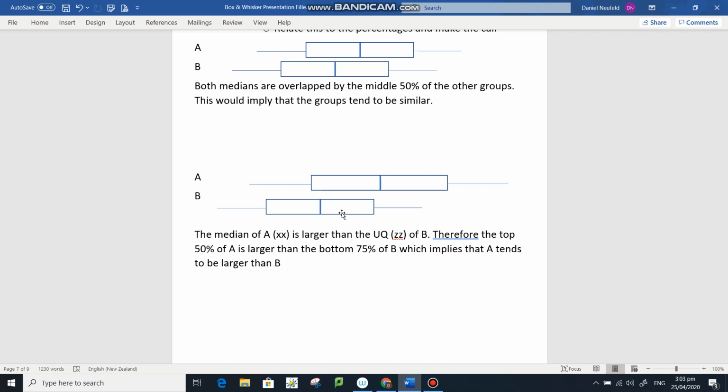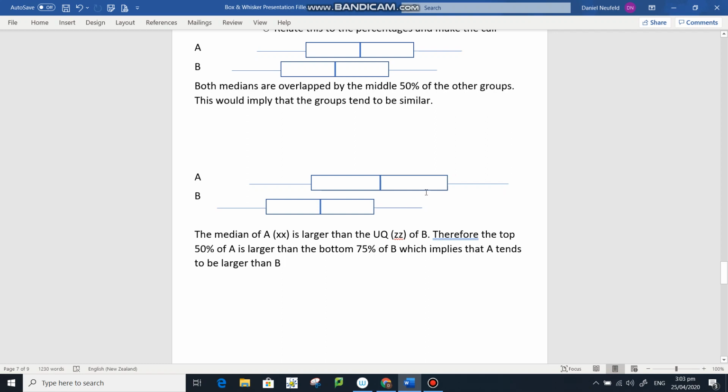When I look at the median, if I'm going to say that one group does tend to be larger, I'm looking at the following matchups. Essentially, 75 is going to be involved. Either the 50% of one group is larger than the other one's 75, or the top 75 of one is bigger than the other one's 50, or the top 75 is bigger than the other group's 75. Generally, 75 has to be involved. If you don't have 75 or 100 involved in your conversation, you better not be saying that one group tends to be bigger.